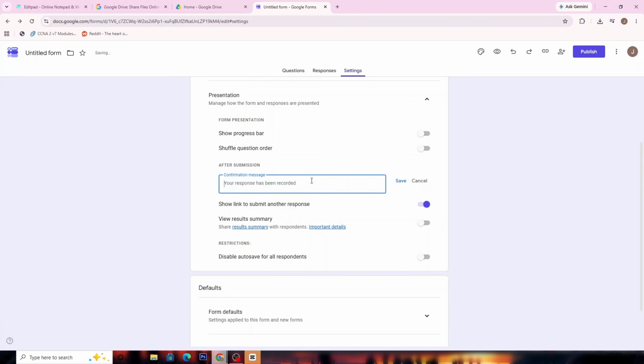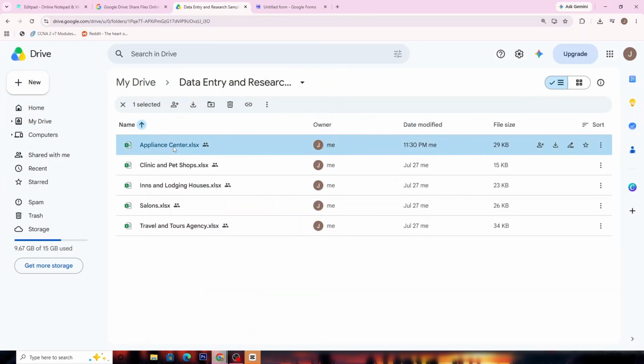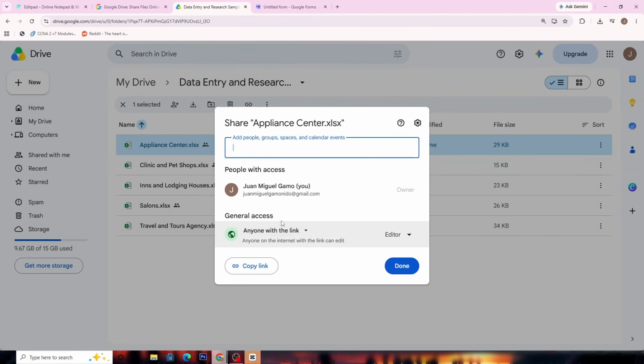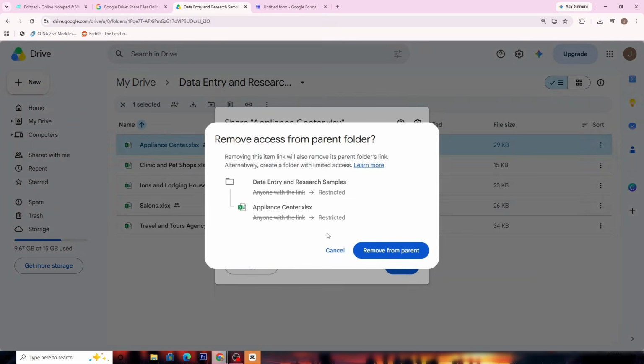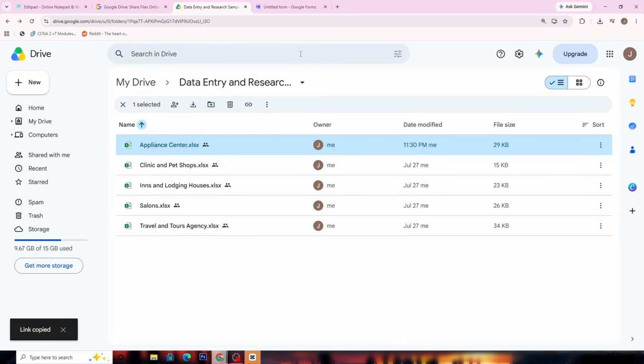Now that your form is ready, it's time to focus on the file you wish to protect in Google Drive. Open Google Drive and locate the file. Once found, select it and look for the share icon at the top of the page. Click on it, and in the sharing settings, you'll see an option to switch from restricted to anyone with the link. Although this seems open, the form you created ensures that only those with the correct password can access the file. After making this change, click Copy Link. This link is what you will share with those who should have access.